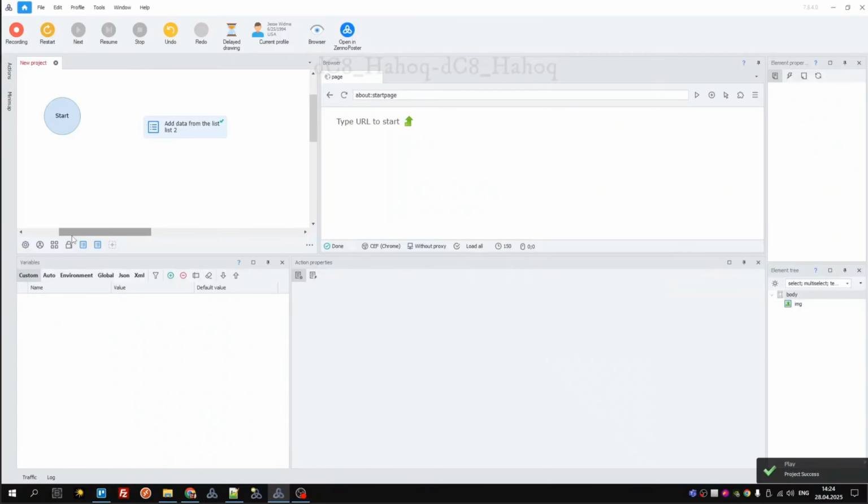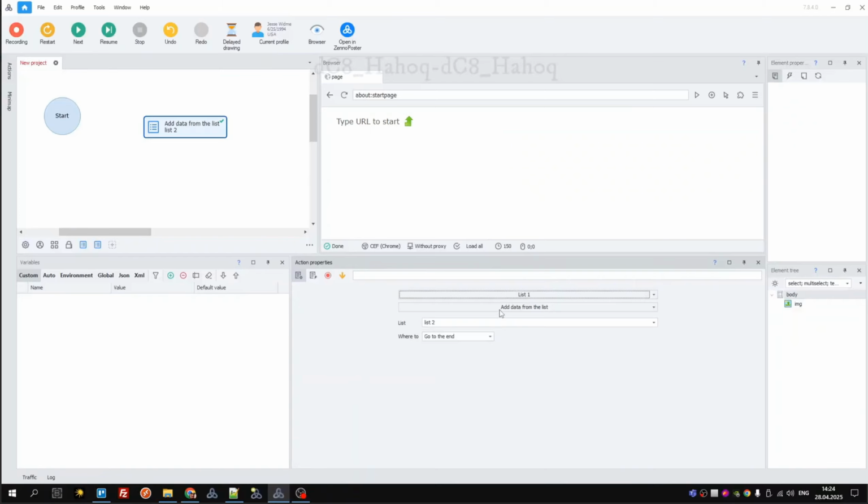So list 1, add data from the list 2. And it's a little bit different. So here it is. Copied all the data.